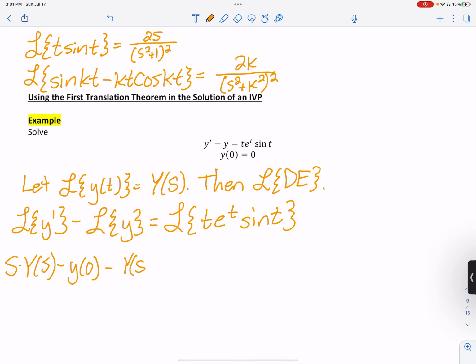All right, this one, we have quite a bit going on here. Okay, so this t, e to the t is going to just put an s minus 1 anywhere there should be an s. Okay, t sine of t, we have it up there at the top. So this is going to be 2 times, and instead of s, because of the e to the t, because this is a 1, I put s minus 1. The 1 here tells me to put s minus 1, over s minus 1 squared plus 1 squared. That e to the t caused all the s minus 1s.